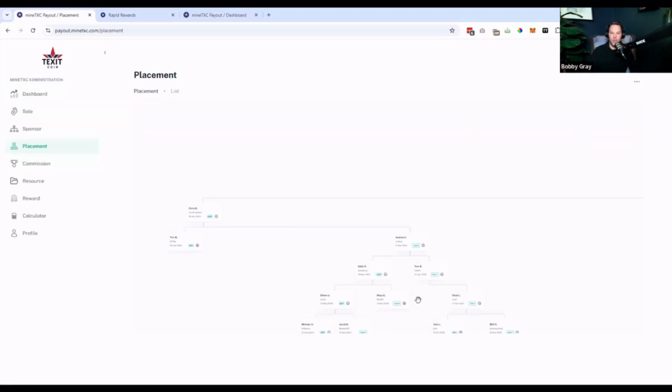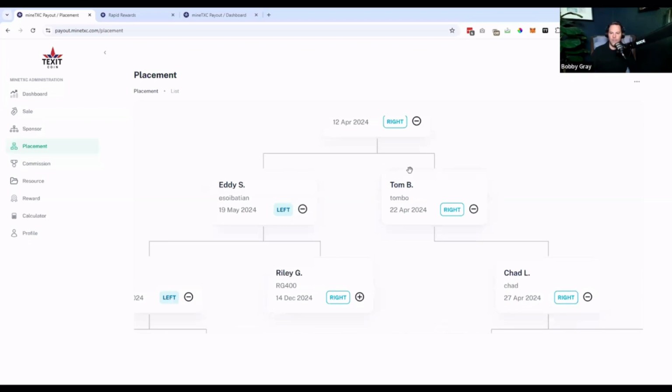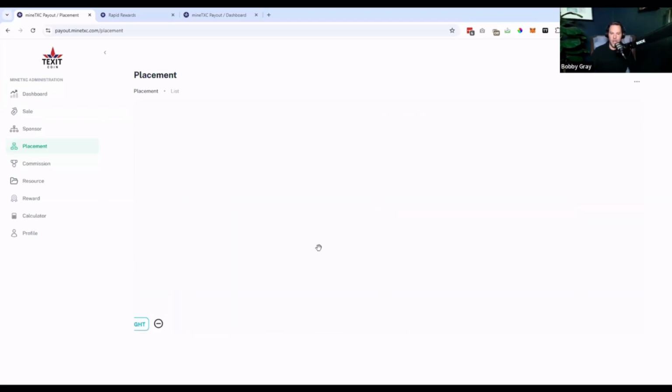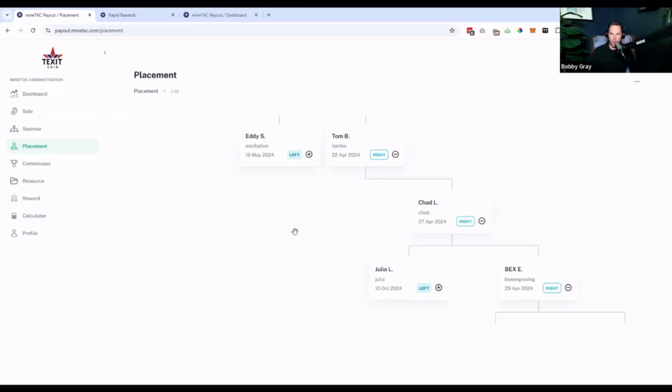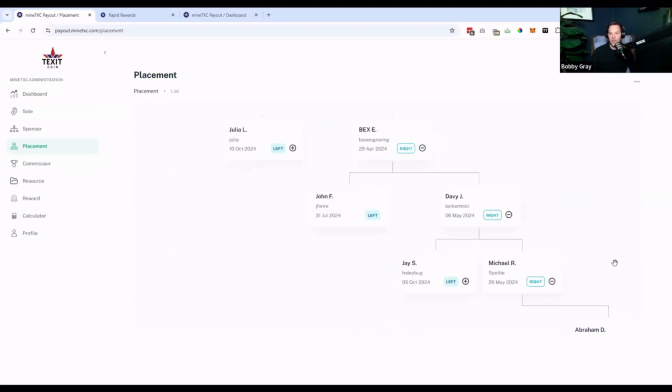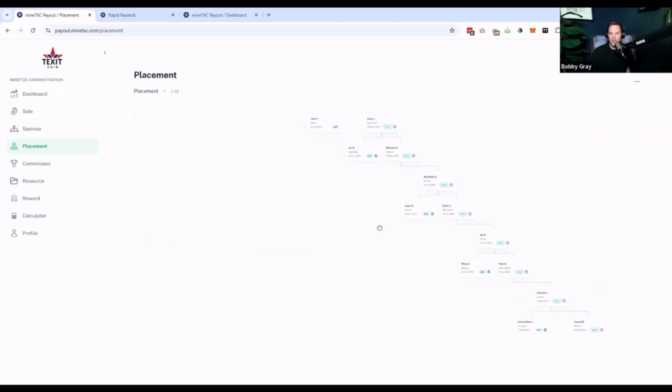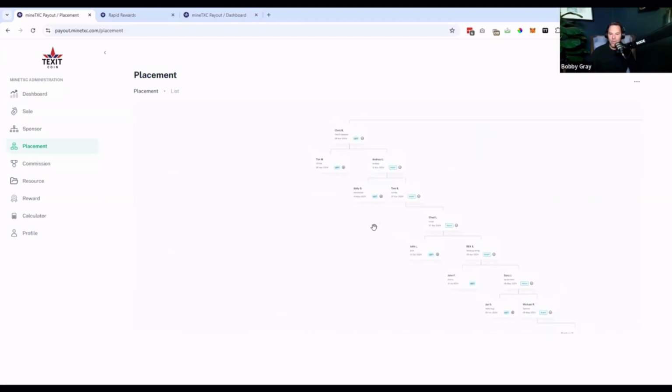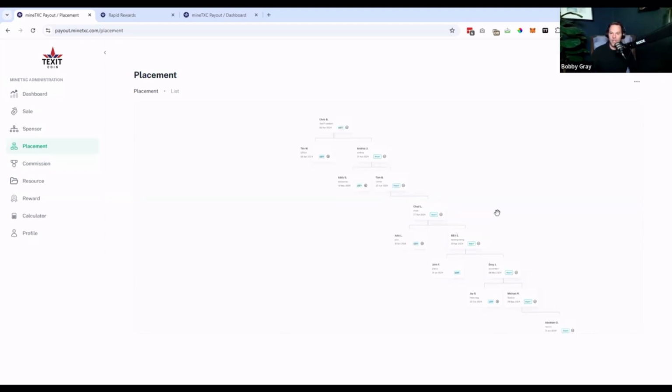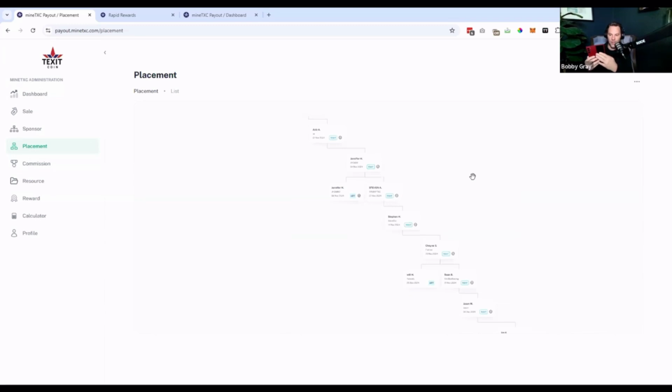For example, Chris has got Tom. If Tom brings on his 3 referrals, yeah, Tom's going to get paid. If Tom brings on 3 referrals, he'll get bonus hash power and he will get a check for $1,000. Why? Because Tom already has 9 points going down his right side. Probably every time Tom brings on 3 people, he'll get another check for $1,000 up to the maximum per week. Why? Because he's got an organization that's putting a ton of points on the books every single week.